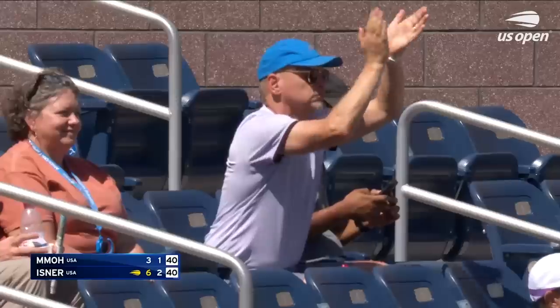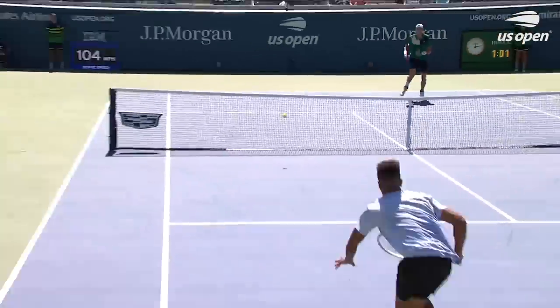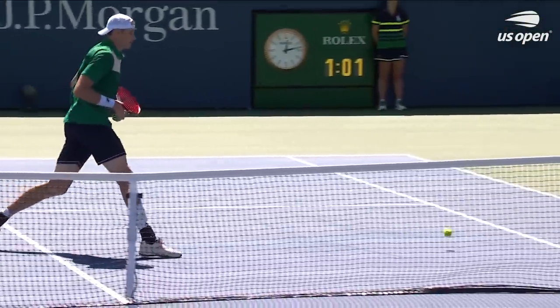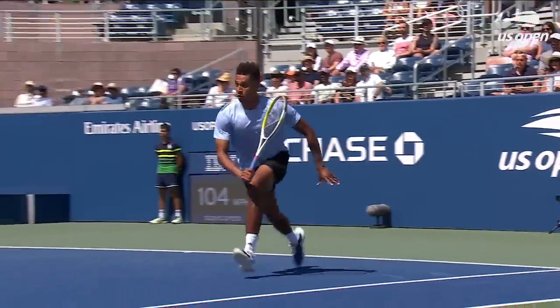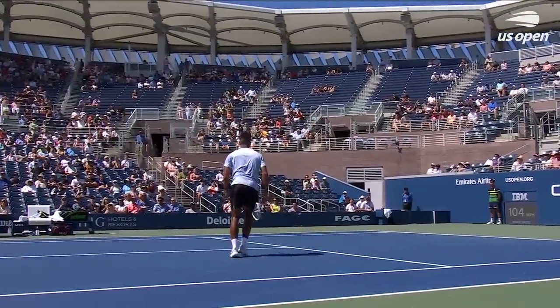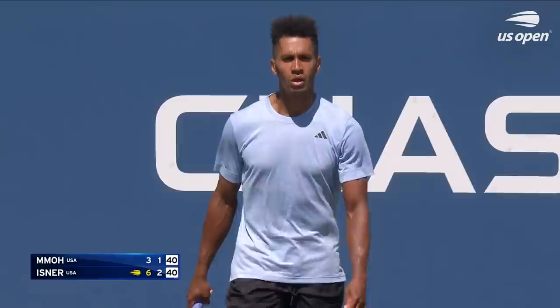Same results, same shot from Mmoh. Deuce. I understand the urge to do it because Mmoh is so deep in the court, but boy, does he move well. Isner didn't really disguise that drop shot so well. You saw the racket face was open. Mmoh was able to get a good jump start on that, but still had to come up with the goods there. Great passing shot as he's on the full out slide with the slice backhand.